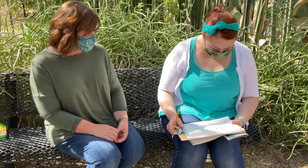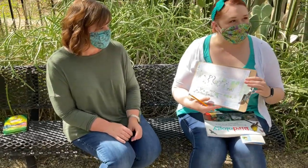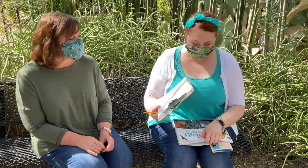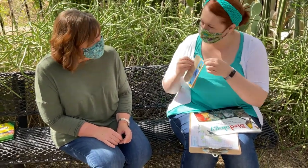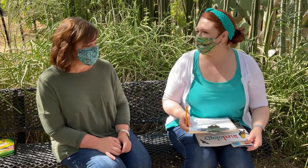Hi Melissa, what are you doing? I am working on my bird territory map. I've been following a little bird around in the park. I wasn't quite sure what kind it was, but luckily Miss Anne gave me a helpful little book and I think it's this thrasher — it has a nice little curved bill. So I just come out here occasionally and see if I can spot it.